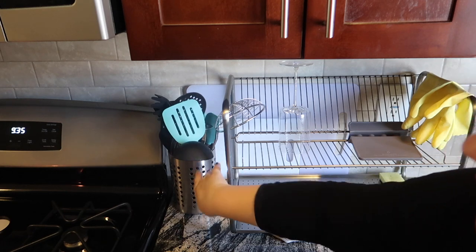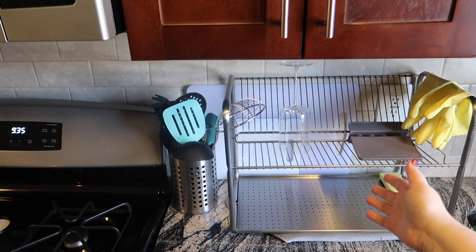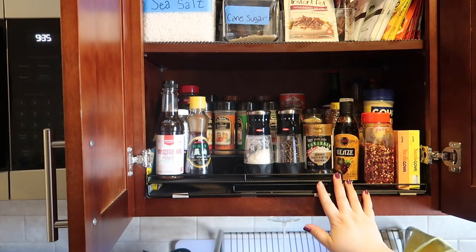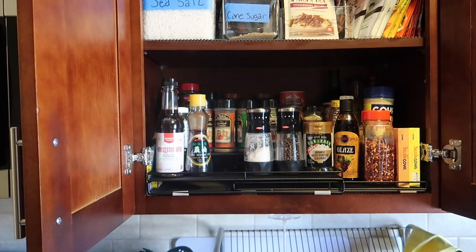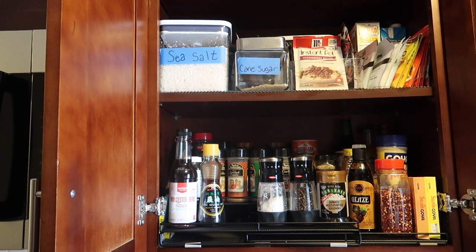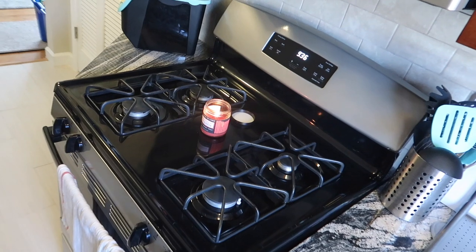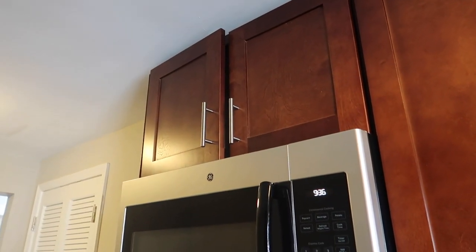I've got my cutting boards back here — I really like having a huge cutting board for big meals and a tiny one if I just want to cut like a sandwich. I hated having to wash the whole big board for just a tiny thing. Up here we have spices and mixing bowls. Down here we've got all our spices on extendable spice racks from Amazon, and on the second shelf we've got sea salt, flour, panko, sugar, marinades, seasonings, and taco seasonings. Over here is our stove with a nice candle — a gift from my friend Brandy — a microwave, and up above is more storage with our Instant Pot and a Dutch oven.